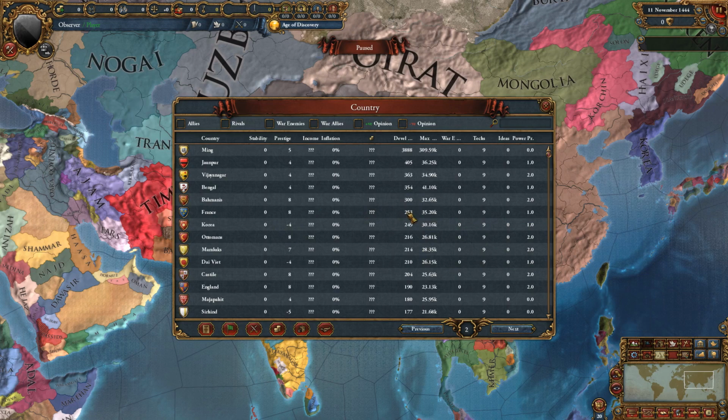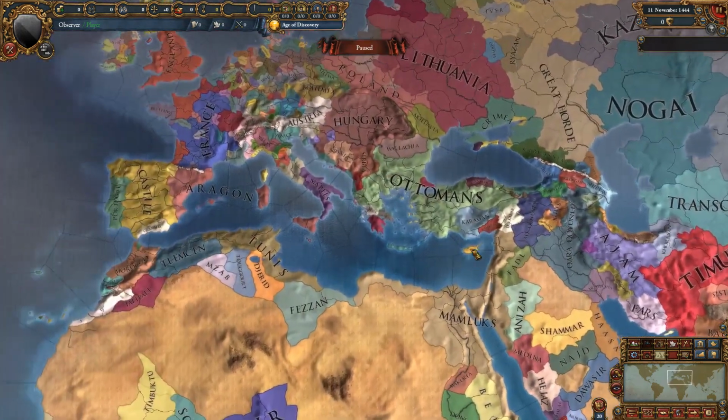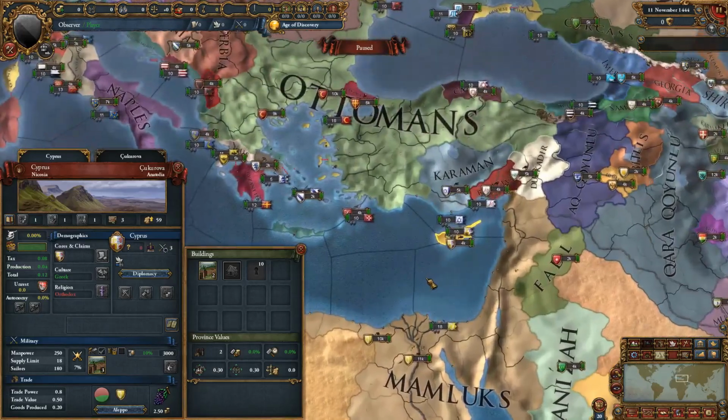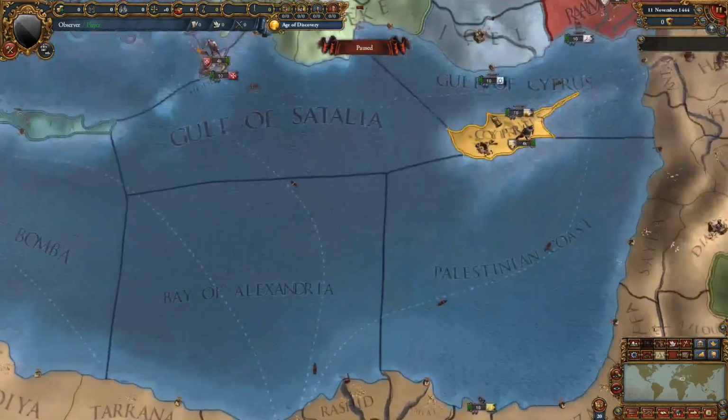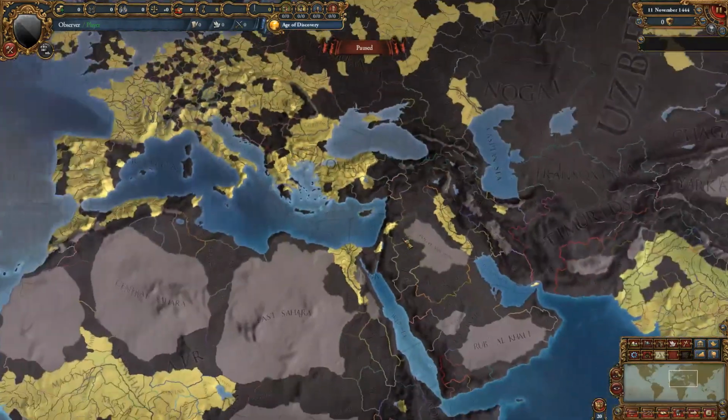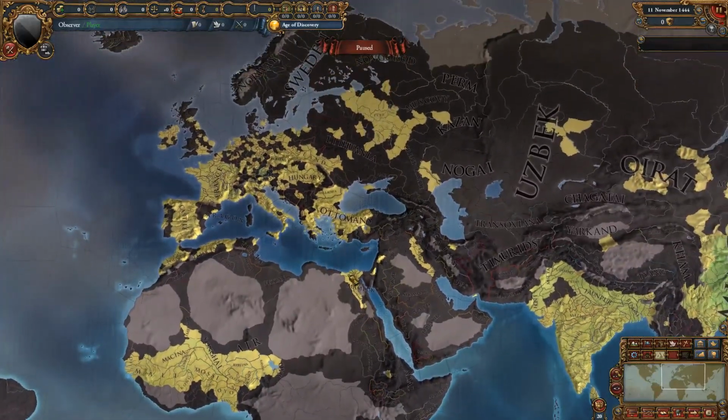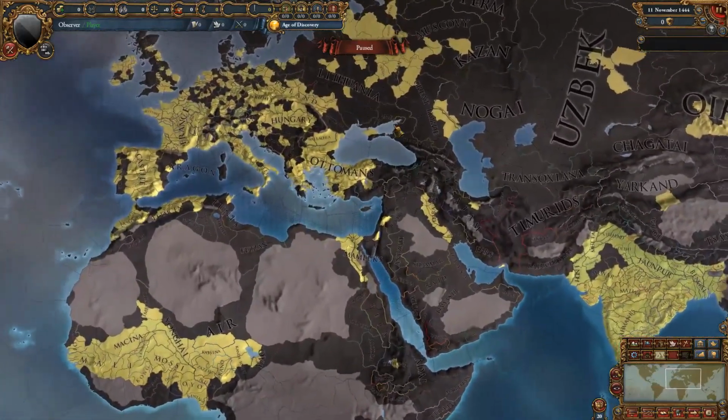And then we can see the biggest European countries like France or the Ottomans are at 250, 200, so they're at something like 5 to 7.5 million people living there. And the poorest countries in the world at free development, well, that would of course represent something like 75,000 people living on Corfu or on Cyprus at this time, which again, I'm not sure if it's 100% accurate. It's not going to be completely accurate for all provinces, but I've tried to make it pretty accurate.